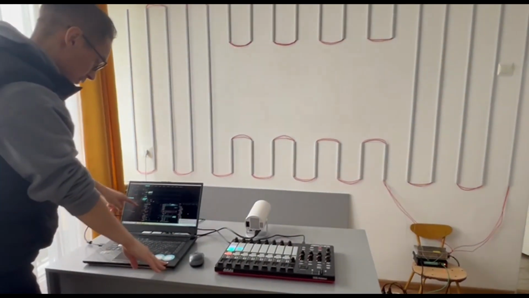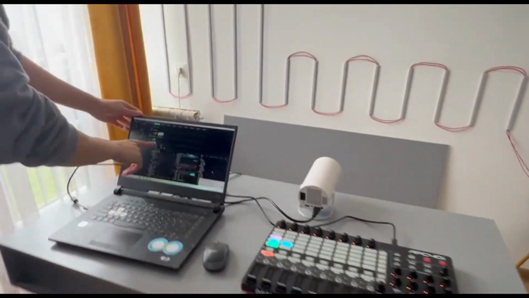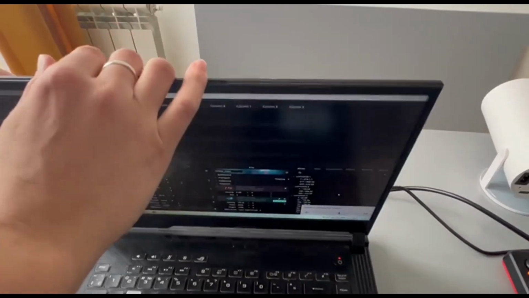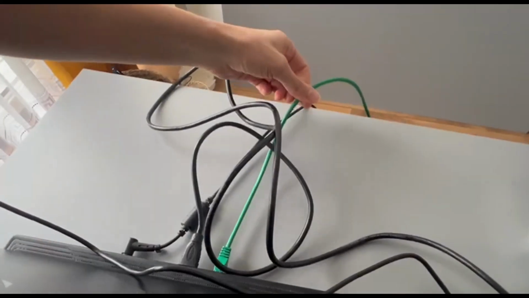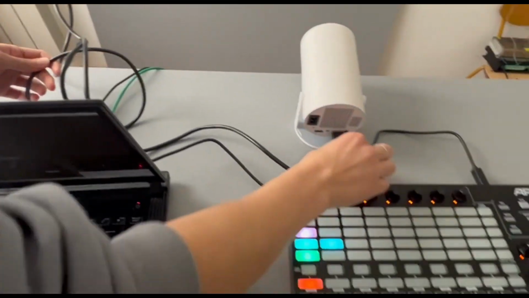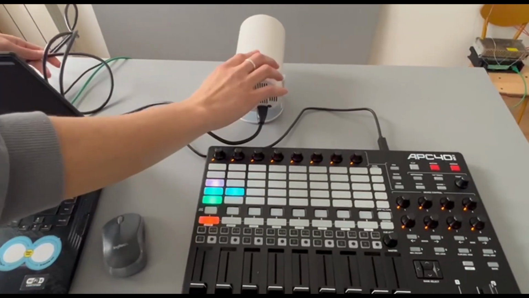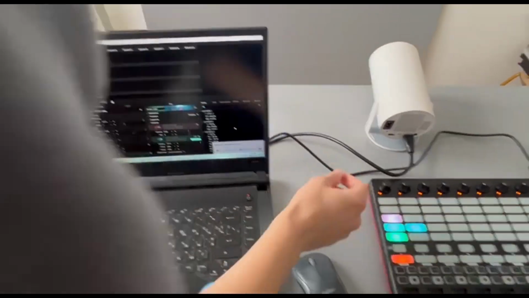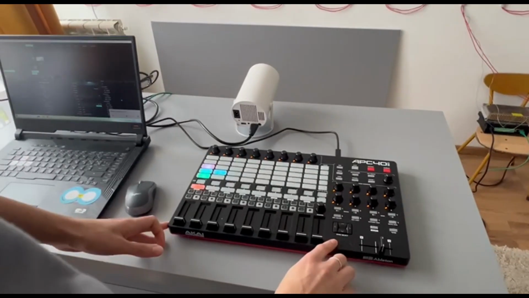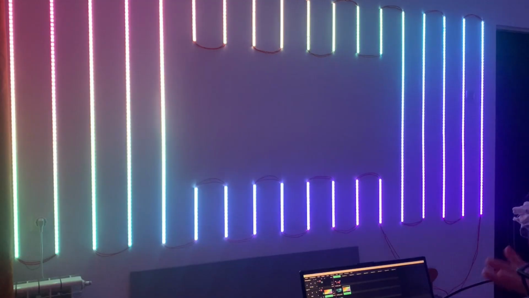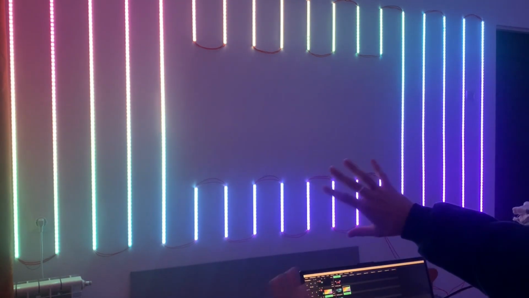So here we have Resolume, the software, and here I have the video content that I made previously, and then on this side here we see the ArtNet signal. This is just an HDMI coming in to send the signal to the projector, and then here we have a signal to go to this controller. I haven't set it up yet, but you could use this to launch the videos and do faders and stuff.